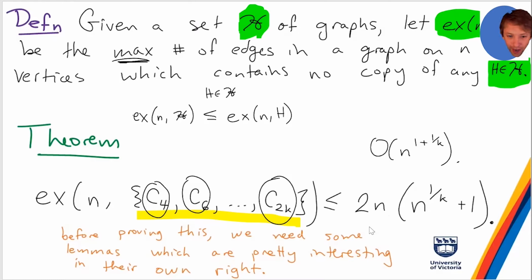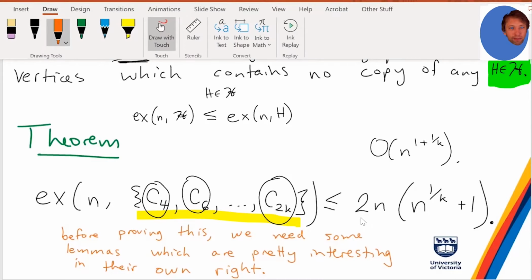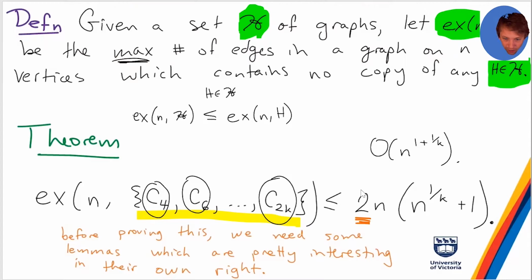So upper bounding this thing is genuinely weaker than the Bondy and Simonovits result. But you also get a slightly better conclusion because there's no dependence on k here. The constant is just a constant, which doesn't grow with k, whereas in Bondy and Simonovits' proof you have 100k or something in front of this. So it's a bit of a trade-off.